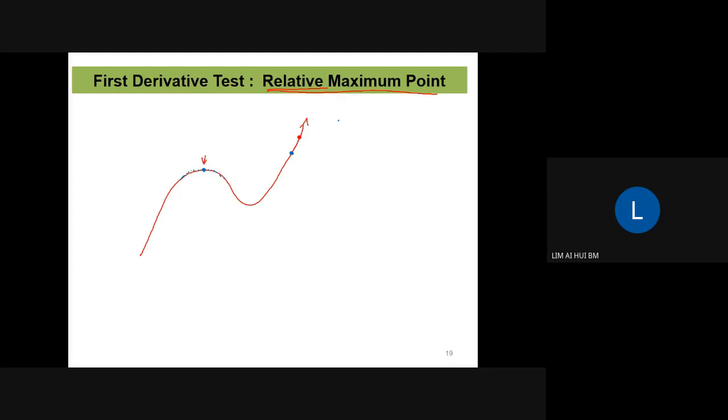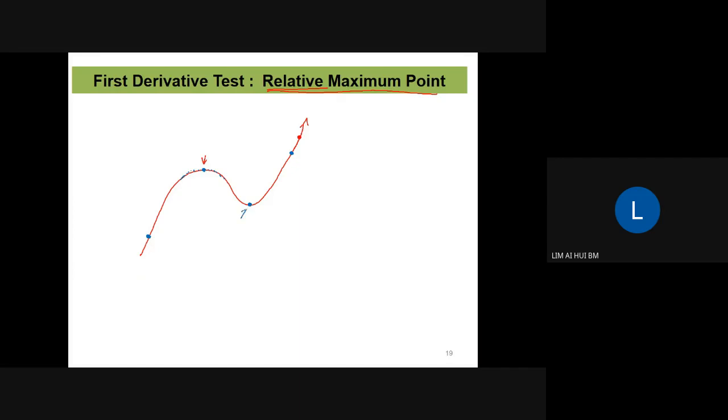And we have another term, which is a relative minimum point. Why do we call this a relative minimum? Okay, it's over here, the relative minimum point. And why do we call it a relative minimum and not a minimum point? Because for a minimum point, this point would be even lower than this point. So we don't call it a minimum point.